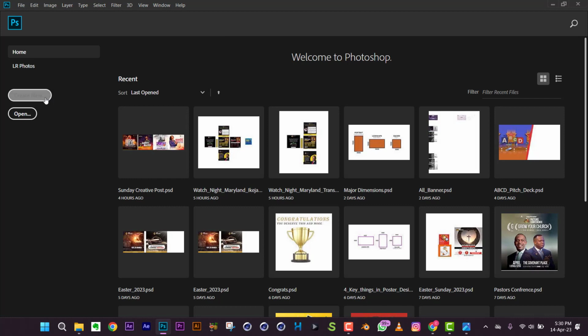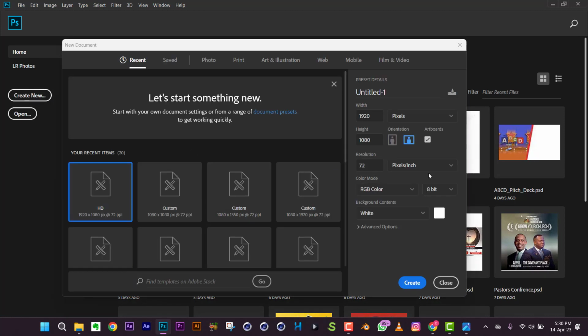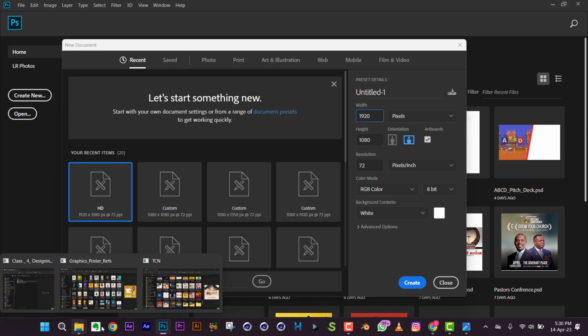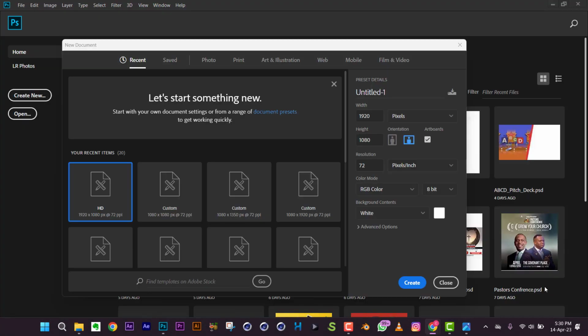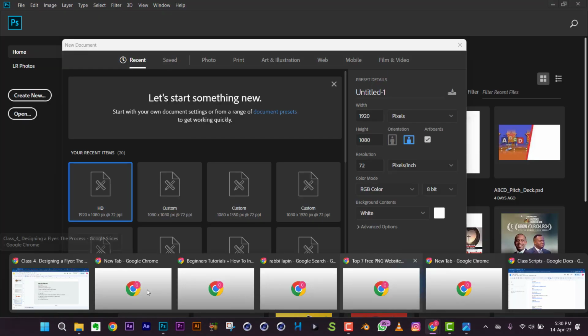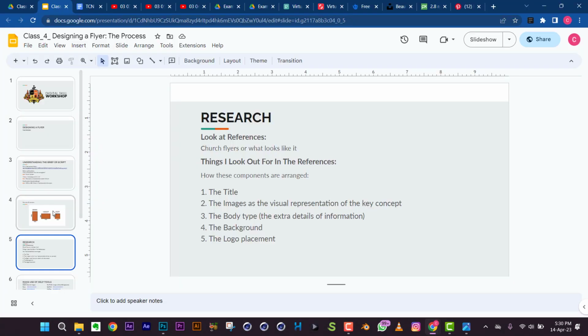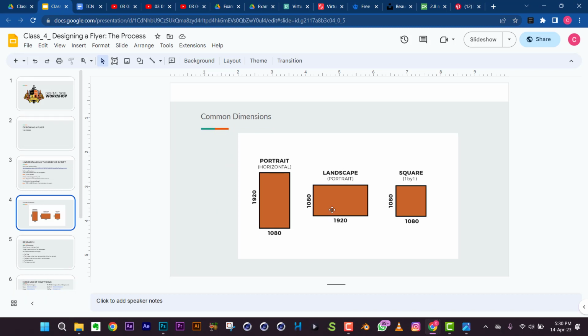We need to create new. Click create new. Remember I said the width. Let me open this back. Remember this that I showed you guys.